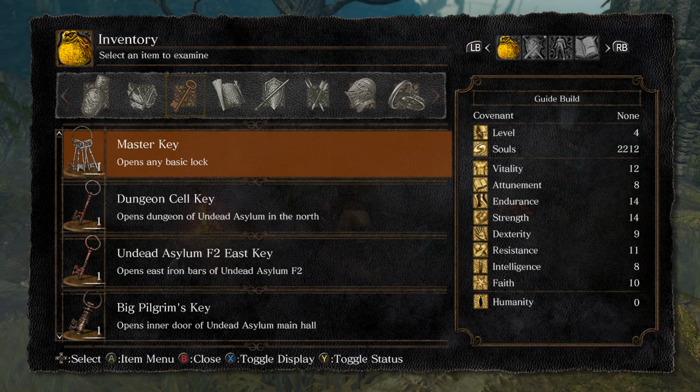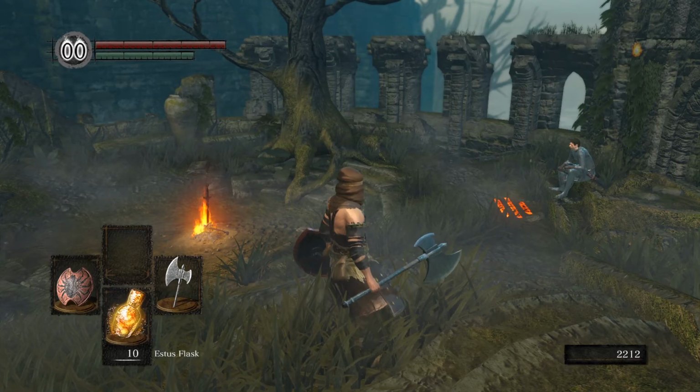You must have the Master Key in order to do this, unless you want to go through most of the early game to get these items in the normal course of events. But if you want to get them early, like I'm going to be showing you, you need to make sure you start with the Master Key.